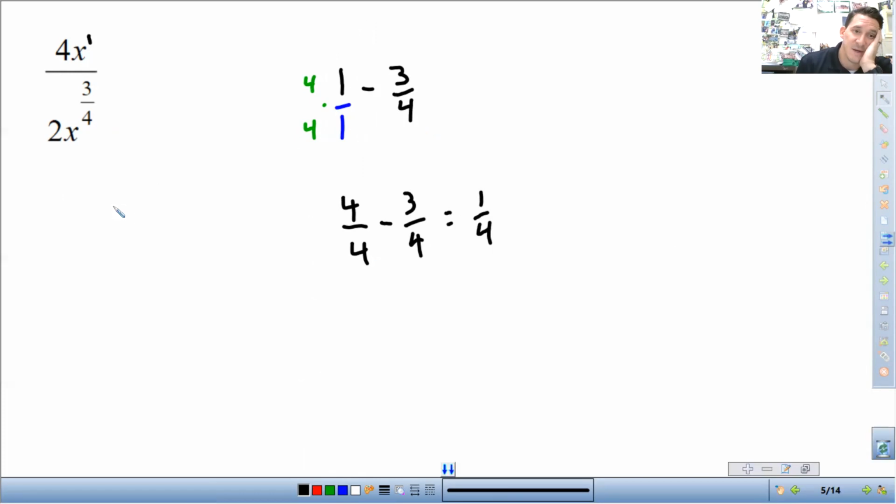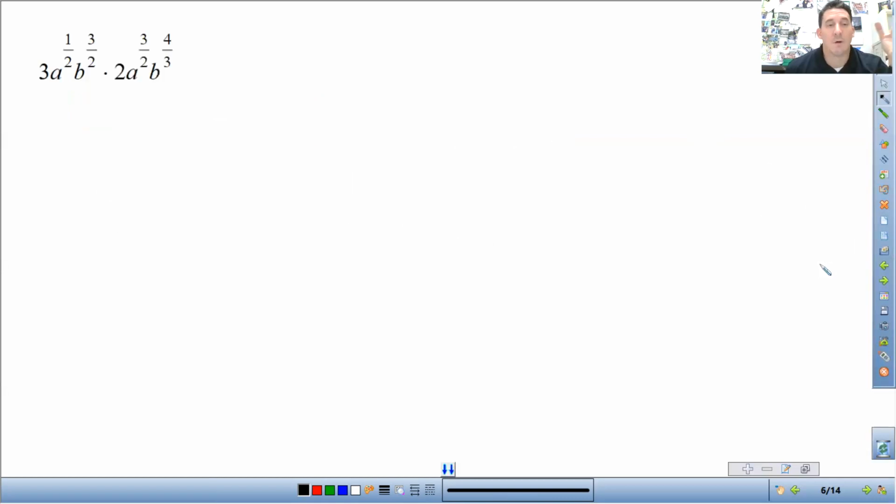All right, so then here, reduce this fraction, 4 over 2. So 4 over 2 is 2. x, and then the exponents work out to 1/4. Now, if you ever see a problem and you just look at it, you're like, nah, I don't want to do that. It's one of those problems. It's a lot of fractions, but whatever. Moving on.